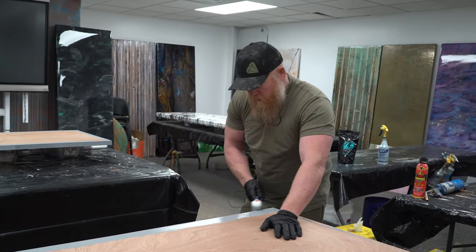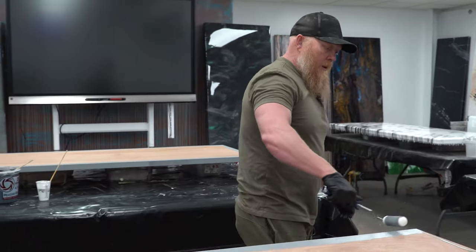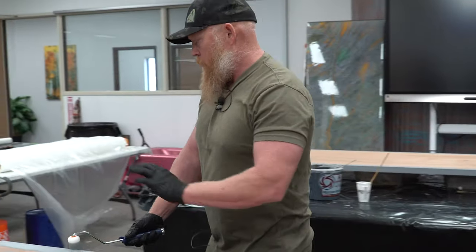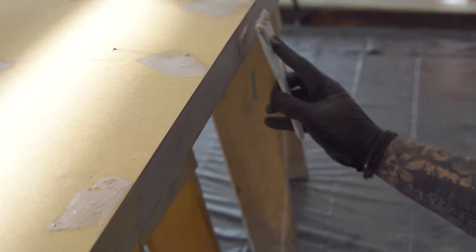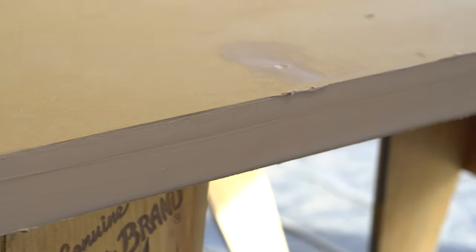This is extremely fast drying and it's really cheap insurance for your jobs. How would I hide a seam? Often, when you build out of MDF and sandwich two sheets, right where those two sheets meet you'll see a little line come through. That generally comes from not adequately sanding, sealing, or using a bondo or a spackling over that joint.